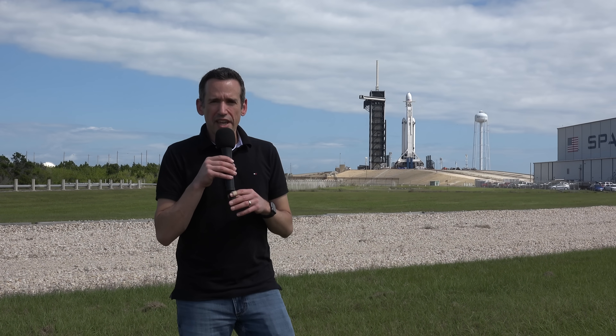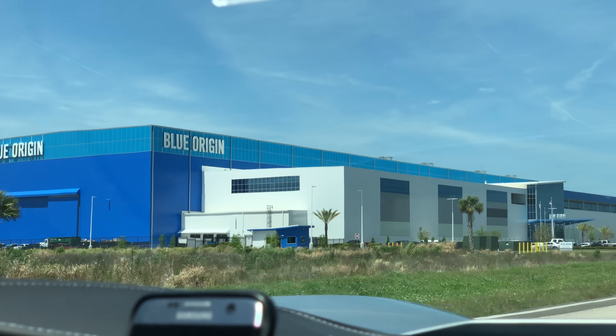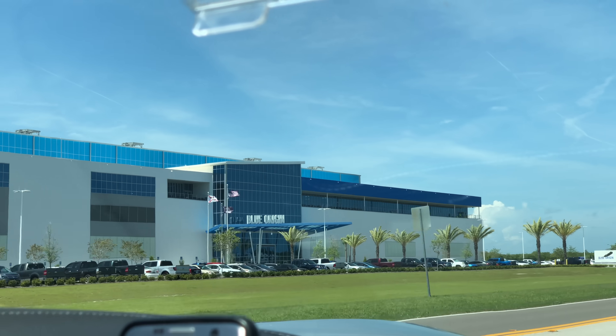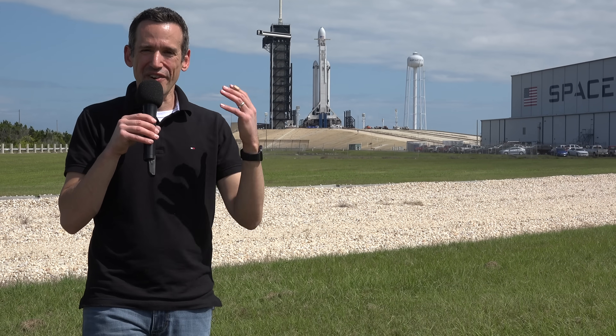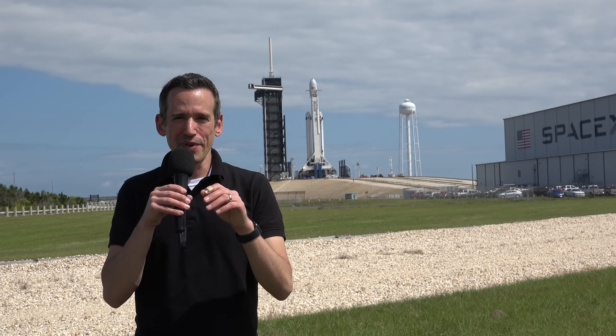Yesterday we took a tour of the Kennedy Space Center. There's another commercial startup called Blue Origin, headed up by Amazon CEO Jeff Bezos. They have assembled an enormous building here and are going to be working on some of their own launches from Cape Canaveral very shortly as well. This is a very exciting time for space transportation and it's very exciting to be here especially at the launch pad. They won't let us get this close for the launch itself but we will be bringing that to you very shortly.